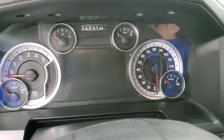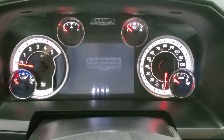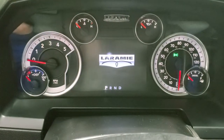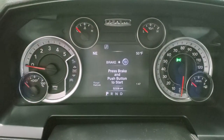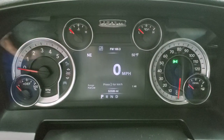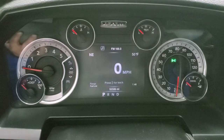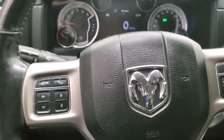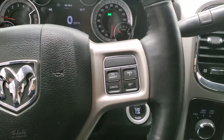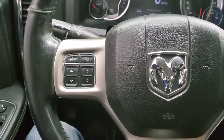We'll turn the ignition on and check out the miles, radio, and everything the truck has to offer on the interior. You get the Laramie animation on the beginning screen, a seven inch LCD display, digital speedometer, compass, outside temperature display, range to empty, and time display on the instrument cluster. The instrument cluster itself is very nice and clean. It comes with the heated leather-wrapped steering wheel — cruise controls on the right, Bluetooth and information center controls on the left.